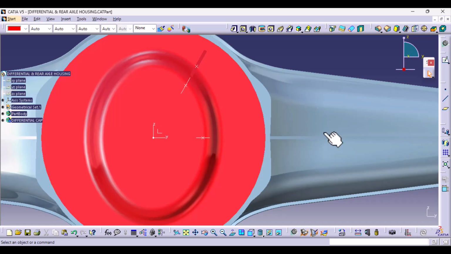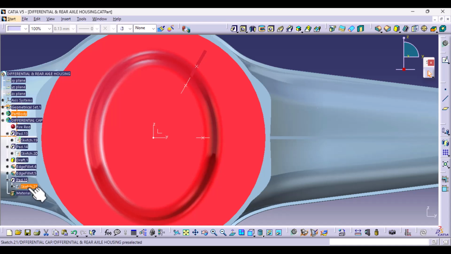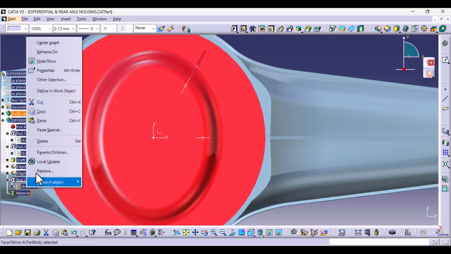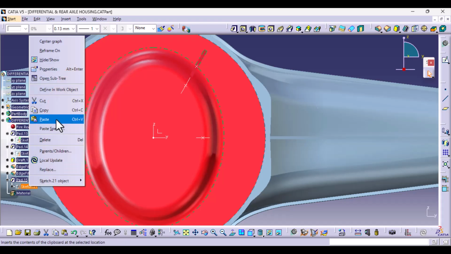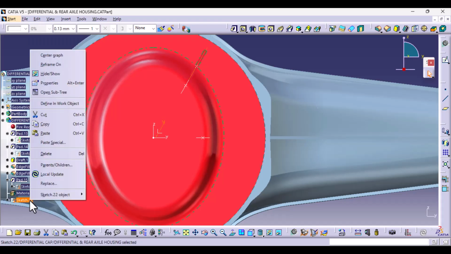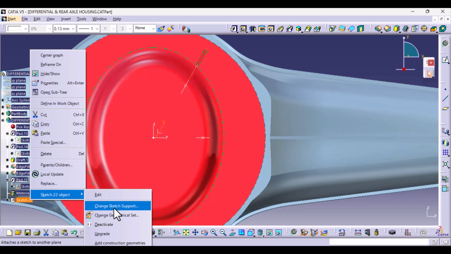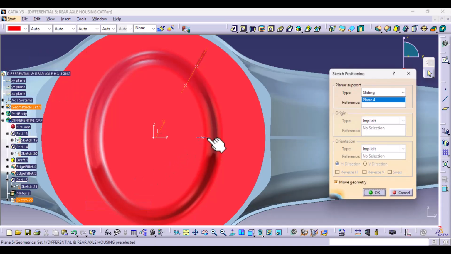And then you can copy the same sketch that we had. Sketch 21, copy, and paste it. Did we paste it? Sketch 21, copy. Paste. Change the support to the new plane.